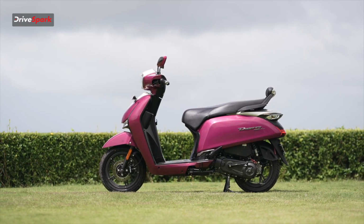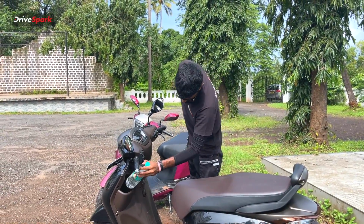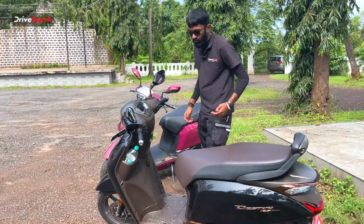And now for storage at the front, we can fit a full 20 liter water can. We can fit a 1 liter water bottle comfortably inside the small cubby in the front.